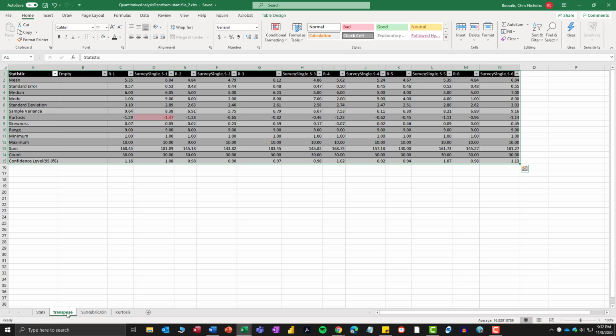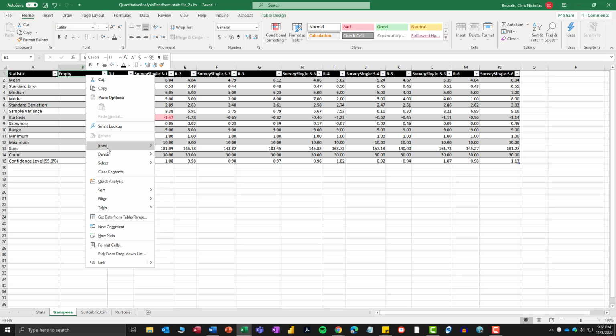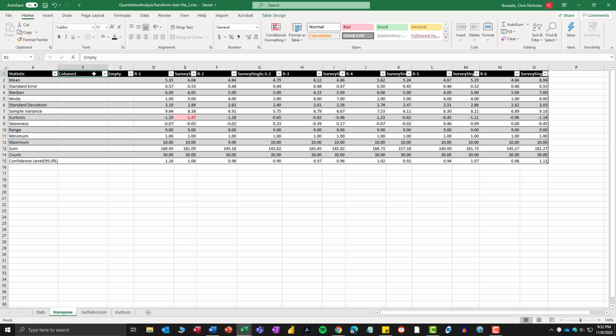Go back to your transpose sheet, and I'll insert a column to the left. I don't think I have to have names in there. Or I can get really clever: since they're empty columns, I'll just turn the text black, and then they disappear, even though they're still there. And what does this achieve? It achieves me getting closer to being able to go to bed.